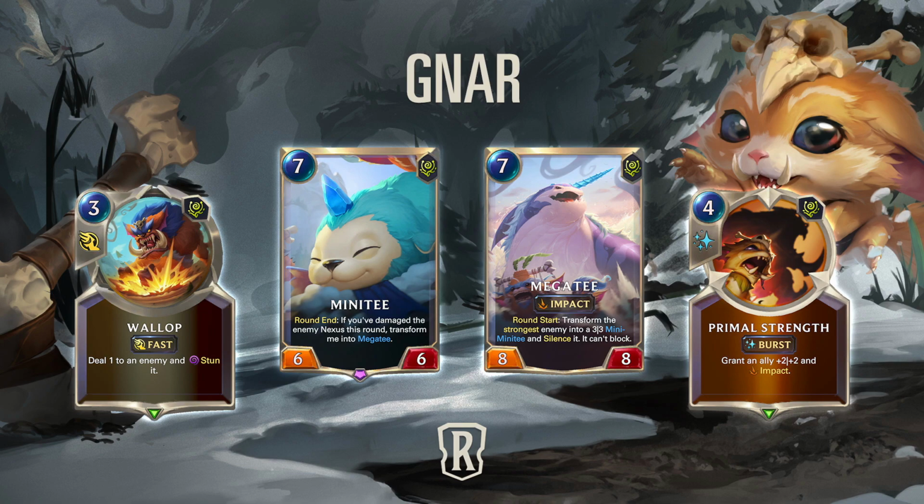Now here's the problem. It's 7 mana. I always say 6 mana and higher units have to do something when they come down. This doesn't do anything. It doesn't even have a keyword, too. It doesn't have, like, tough or, I don't even know, regeneration or anything. This just comes down and it's like, yeah, I'm a 7 mana 6/6. So it comes down and you still have to damage the Nexus on top of that. And then you have to wait until the end of the round to transform into the Mega T.